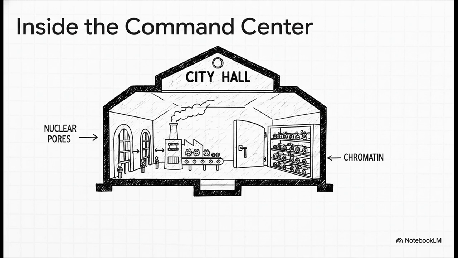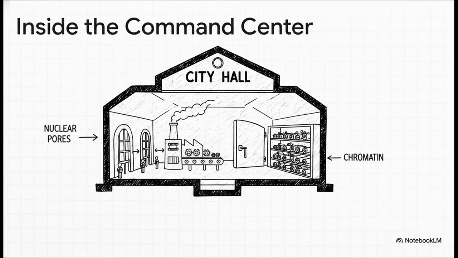So what makes this city hall so good at its job? It's all about controlling information. You've got these things called nuclear pores, which are like heavily guarded gates, checking the ID of everything that tries to get in or out. Deep inside, there's a special little workshop called the nucleolus, and its whole job is to build ribosomes. We'll see why they're so important in just a minute. And the blueprints themselves? That's the chromatin. It's all the city's DNA wound up super tight and organized, so it's both safe and ready to be used at a moment's notice.